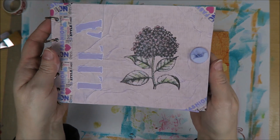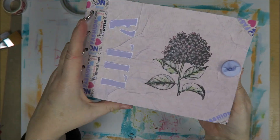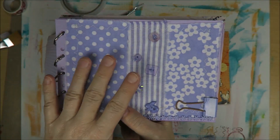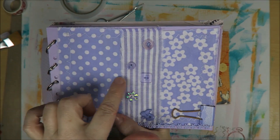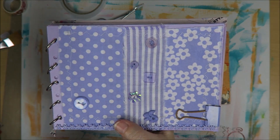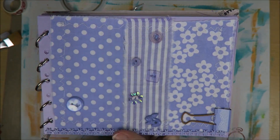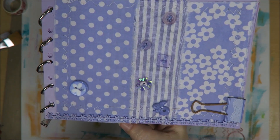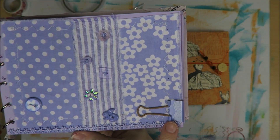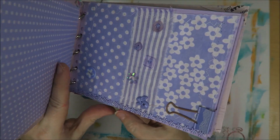This booklet made me see how difficult the color lilac is, because this looks really lilac, but when you put it over here it's more purple. Inside there are polka dots - I really love polka dots, and there's nothing on there, just polka dots. And then I've got this fabric - my sister had it laying around, she uses a lot of fabric, and I took it from her. I wanted to say borrowed it, but she's not getting it back. I put some buttons on there and I really like that. I also put a little ribbon with cute flowers. And then I put this on there because it was lilac - I have no idea what you call this, not even in Dutch, but it looks really pretty and that's what it's all about.